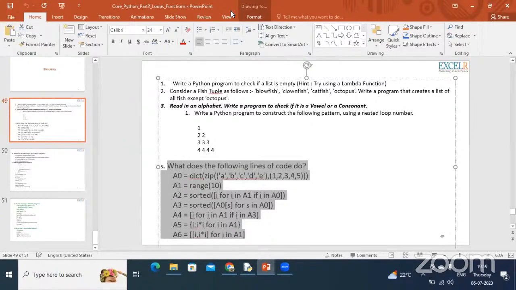Then I'm just pasting it over here as well. Please go through each line carefully. Understand what's happening. If needed, take a piece of paper, take a pen or a pencil and write down and try to visualize what's going on.